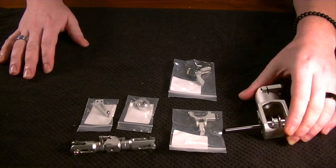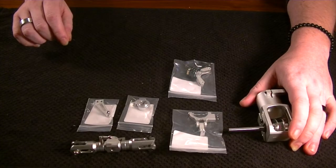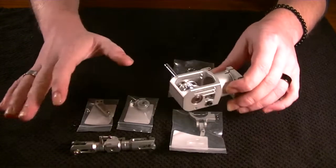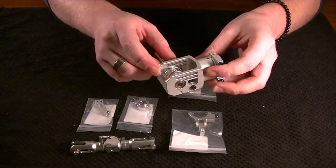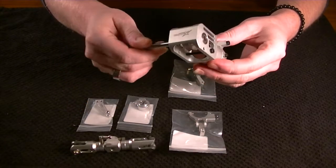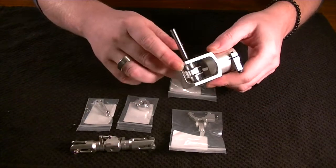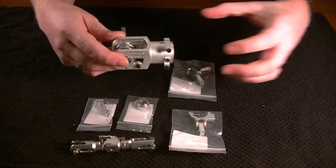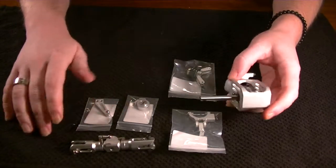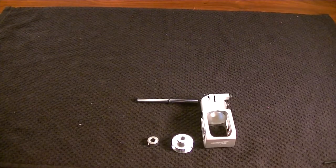I've got all my tail parts laid out. The first step in the manual is the tail boom assembly, and then it wants us to put the hub and belt on. I'm going to do it a little differently — I'll start by deconstructing what's factory assembled. Nothing seems loctited, so as always I'll take it apart, clean all my threads, and reassemble. I'll build the tail rotor hub assembly first, then come back to the tail boom once that's completed.